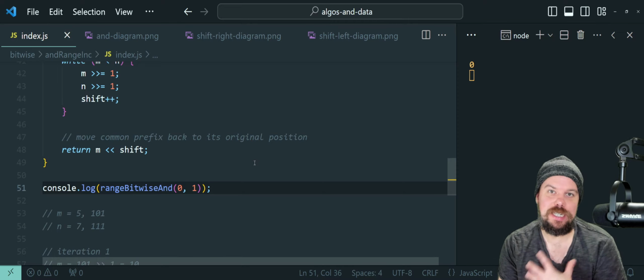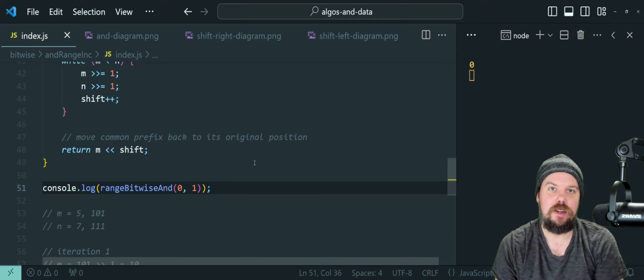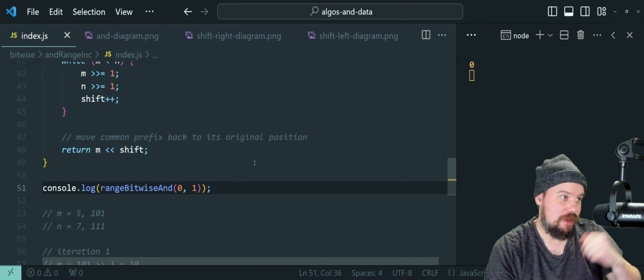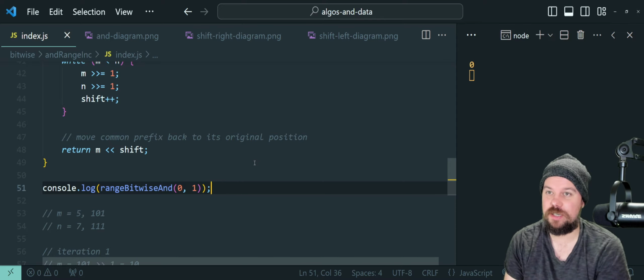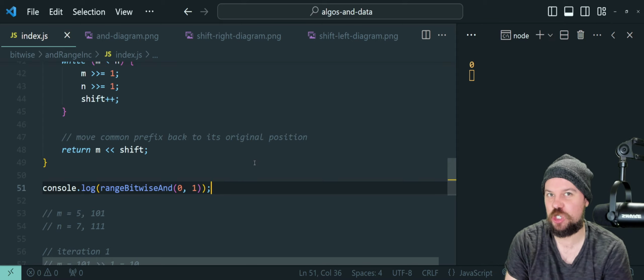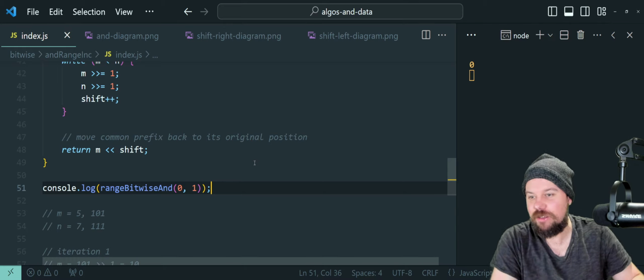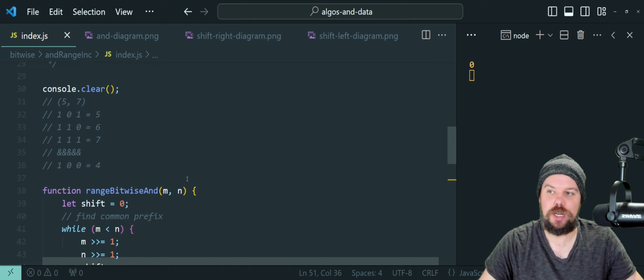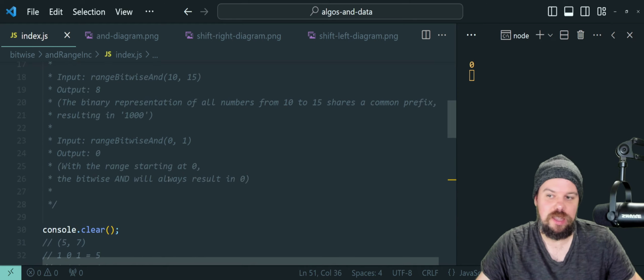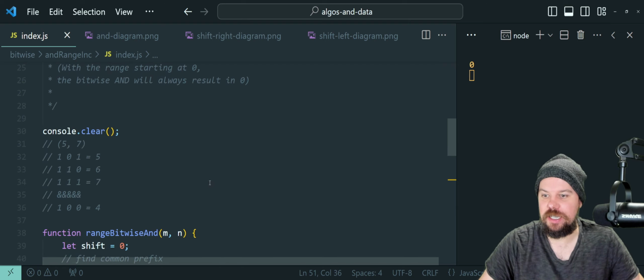So for individuals that didn't have a computer science background in school and learn web development and are now kind of backtracking into the basics of how a CPU works and this binary stuff right here, I find this simply fascinating. And again, if I ever find a spot to shoehorn it in during a discussion, you bet your bottom I'm gonna. All right, so the 0 and 1 was a trick question, and that is just, well, anything ANDed with a 0 will always result in 0, so 10 and 15.